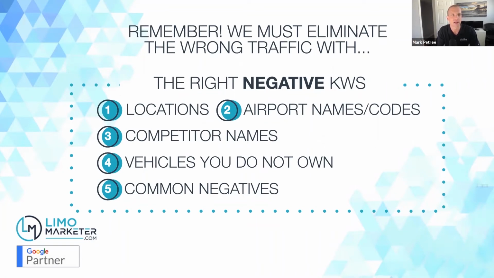And then common negatives. All you have to do, guys, is go Google right now, most common negative keywords. And the sites will have huge lists of the most common negative keywords. I use those on all of my campaigns. So it's a combination of all of these things. You know, locations that my client doesn't service, airport names and codes my client doesn't service, competitors that are nearby, vehicles that they don't own, and then the common negatives.